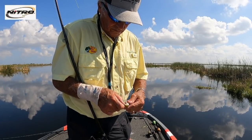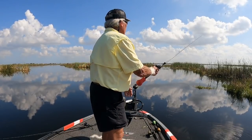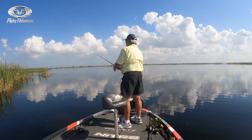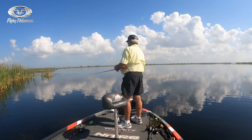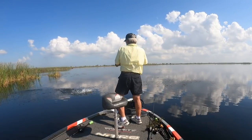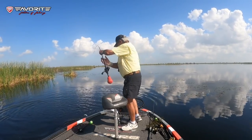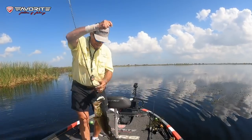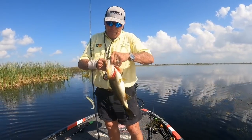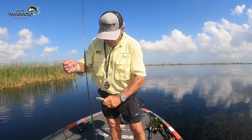Now, that's a good deal. I'm using a 50-pound braid, pretty heavy braid. They're biting that thing today. It's a really good kind of day. Again, it's a time of the year that they start to spawn, or at least move into spawn. I'm not seeing the beds. I'm just fishing maybe where they should be bedding. Anyway, they're biting pretty good.